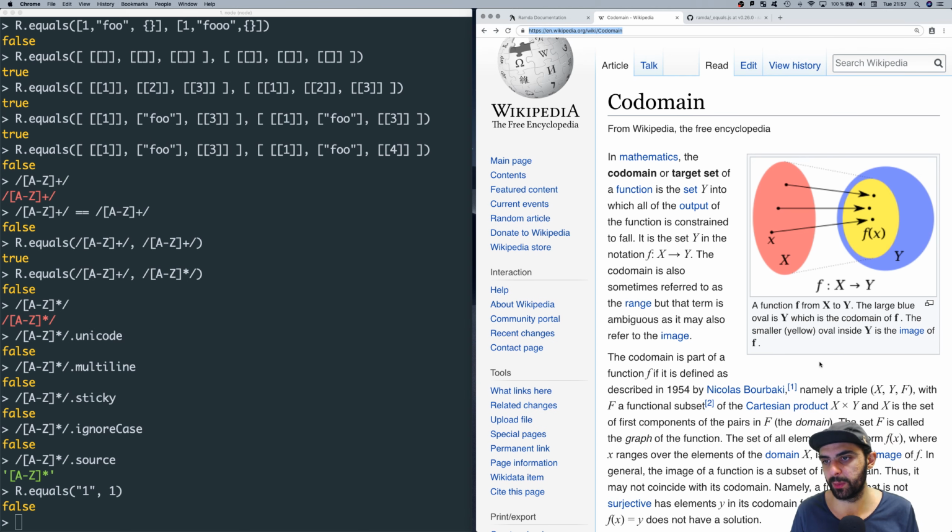Here Wikipedia is depicting the function f as a thing that's mapping from the domain X to the domain Y, like capital X to capital Y. And if you've understood type definitions in Ramda, then you obviously understand this as well, because it's the same thing. It's just that here they're talking about domain and codomain, but we just talk about types. For us, a domain is a type, roughly speaking.